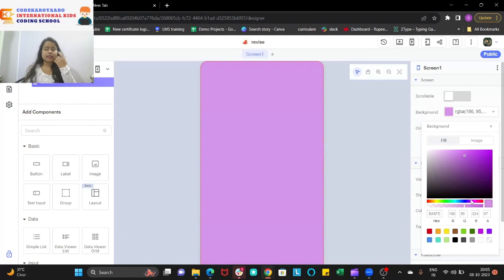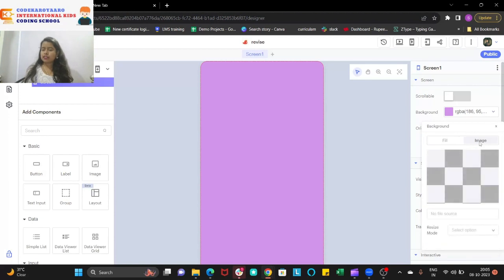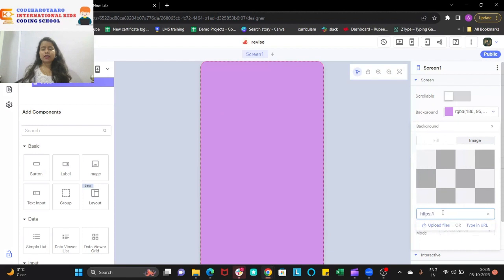Or if you want to add images, click on image and then click source file. You have to select whether you are going to upload the image from your device or type the URL. If you are typing the URL, you just have to remove this HTTP and then paste the image link. Okay, image address link please.